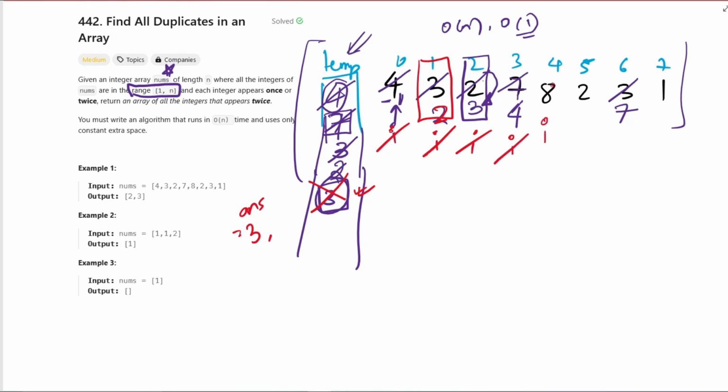Again, increment i. Now this 8 is not at its correct place. So I can try to put it in its correct location. Before that, I would have to add it to some temp variable. Its correct position is 7, right? So we can just swap these two. Okay, and before that, you can also mark this as minus 1, okay? Because I say that I am now processing that particular element. So that is the reason.